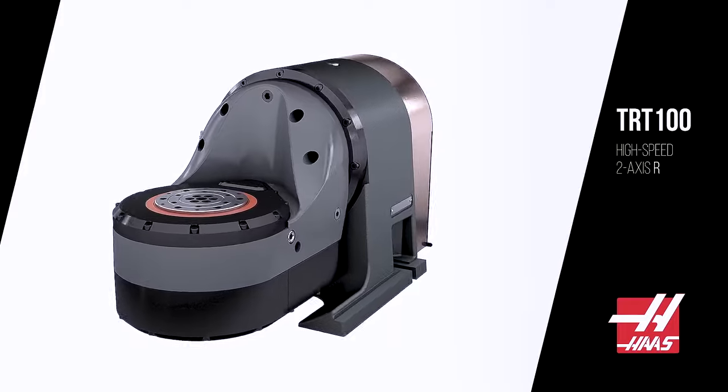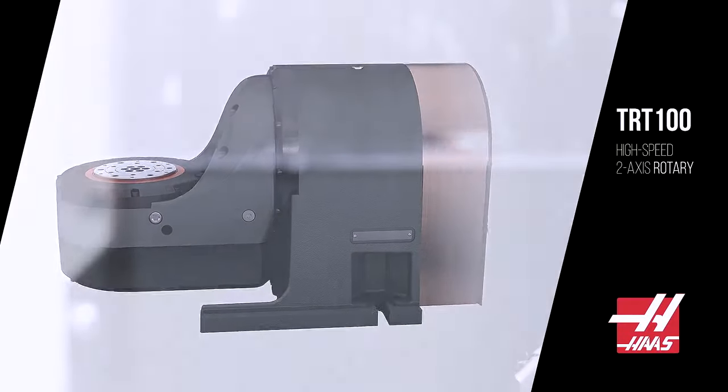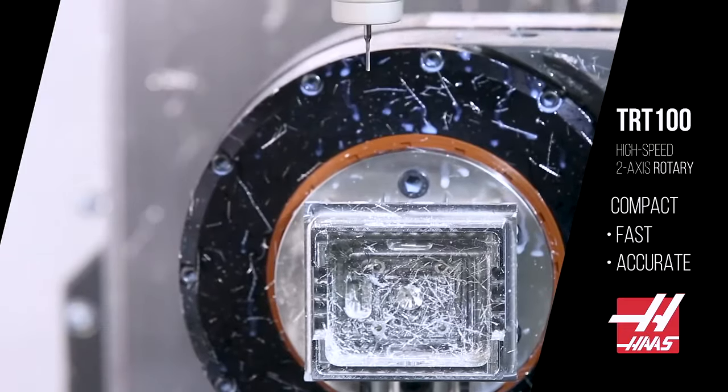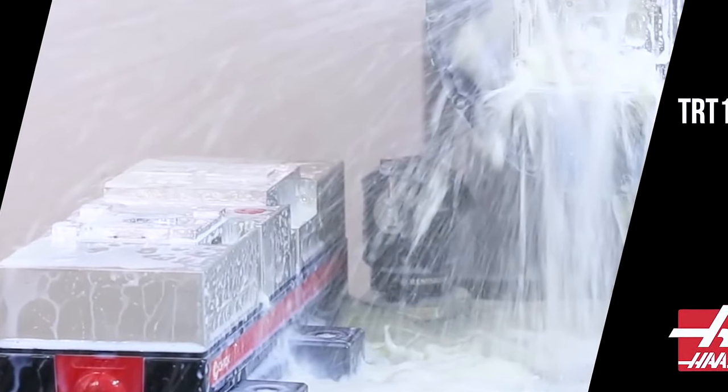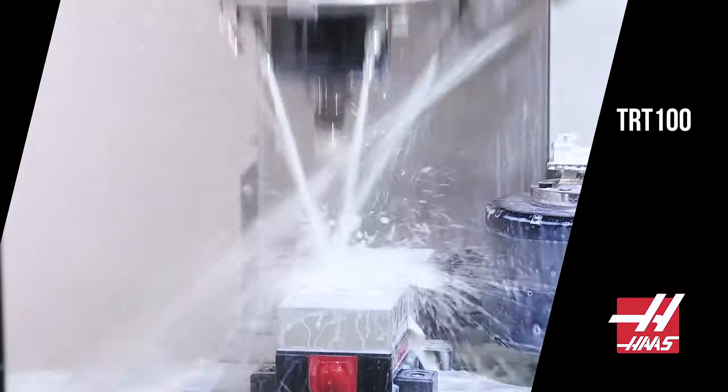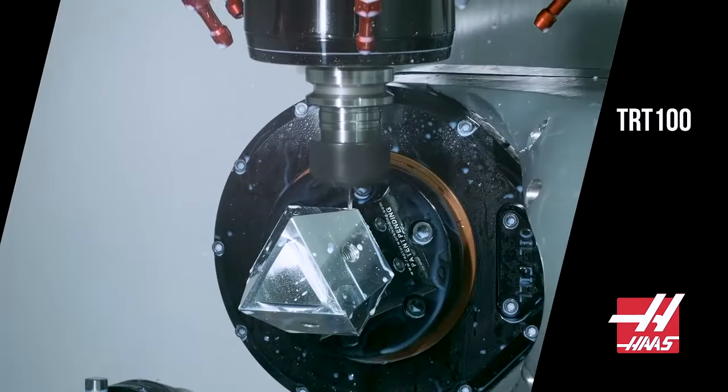So what's the best all-around option for making both large and small parts? Here are my recommendations for 5-axis configurations based on work envelope. In the small part category, the TRT100 is the rotary of choice. It provides a 5-inch work envelope. I like this rotary installed on the DT2 machine because I get plenty of mill table space left over for a mill vise. Also, I take advantage of the high-speed features in both the mill and the rotary.